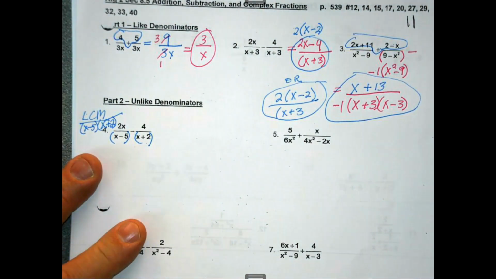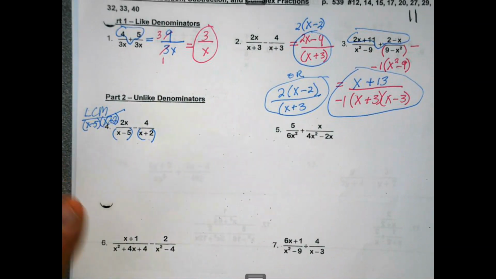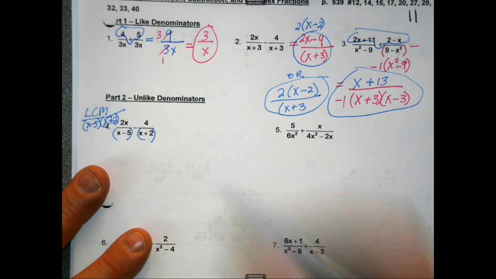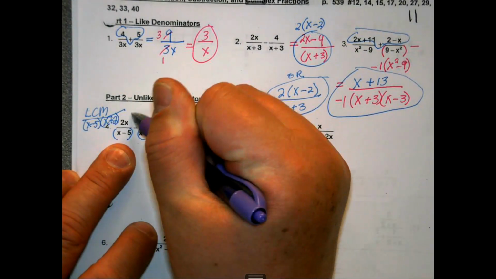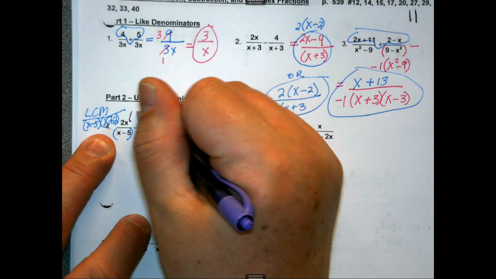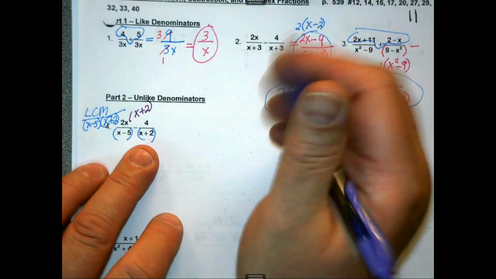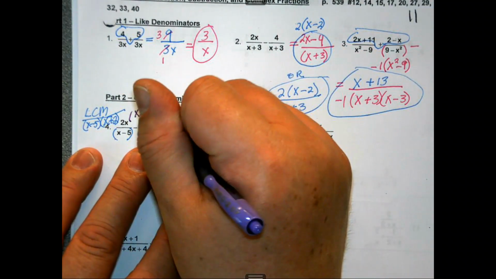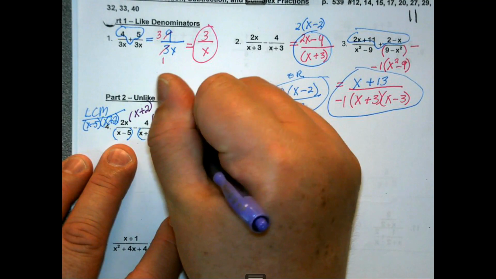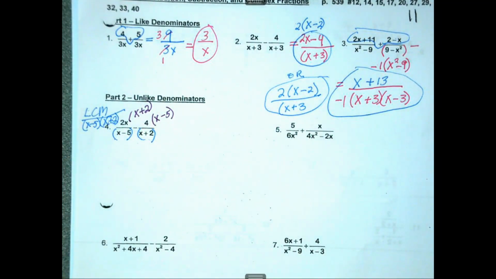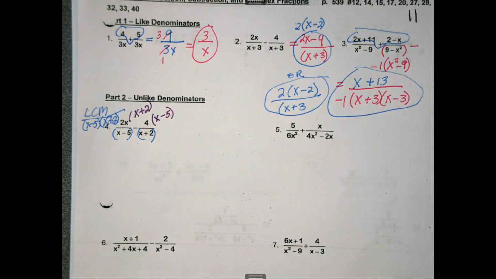What am I going to multiply the 2x by? Well, I have an x minus 5, so I'm going to need to multiply this by x plus 2. So basically you crisscross multiply. And x minus 5. These are just for those specific problems with those tests. Well, it gets tricky when you have, like we did on the third one on the example sheet, x minus 5 squared. Then it gets a little tricky.